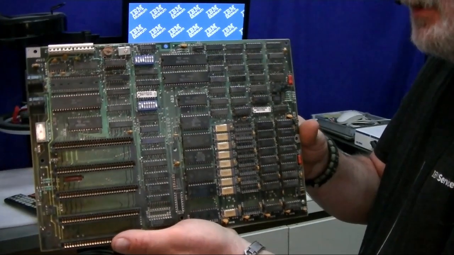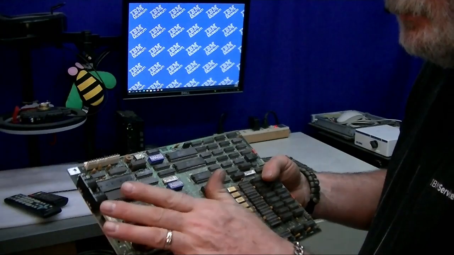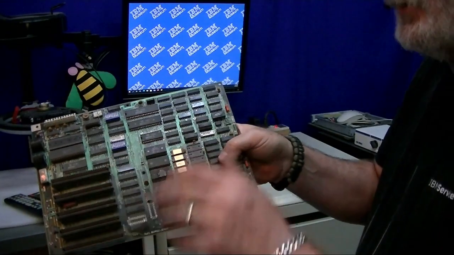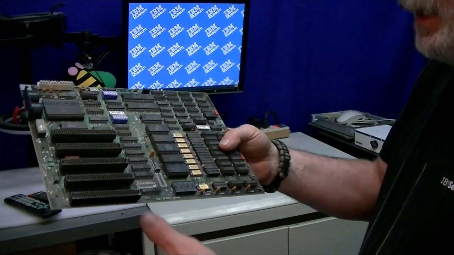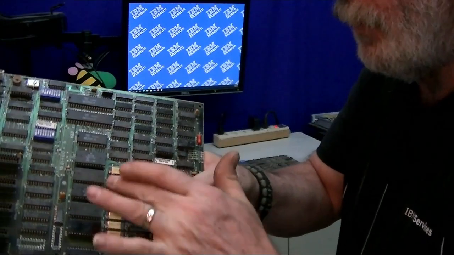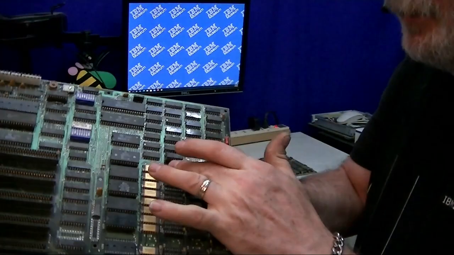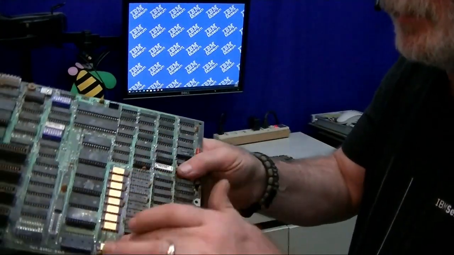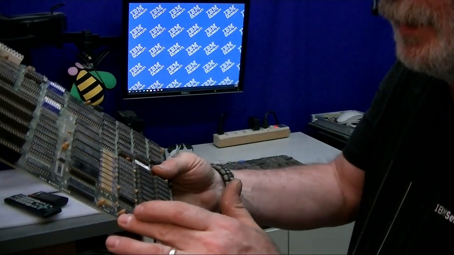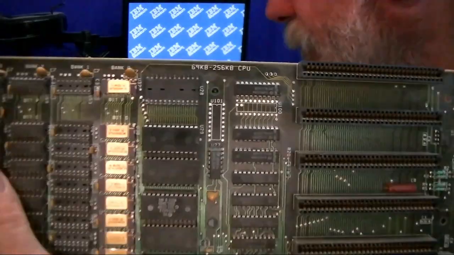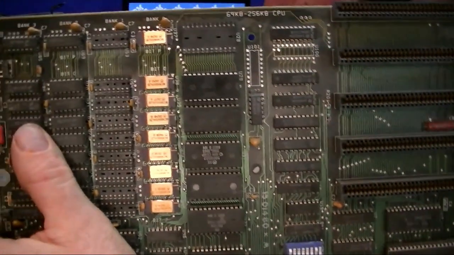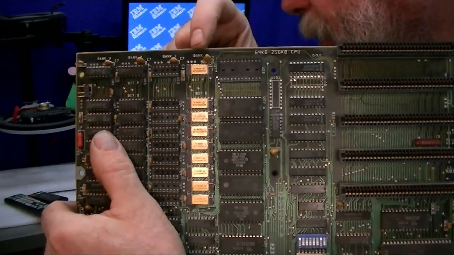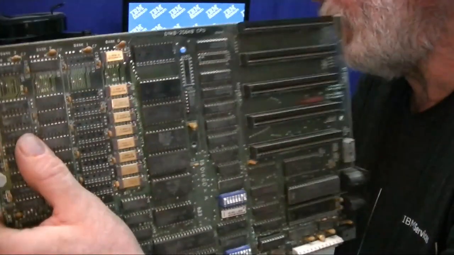I actually picked up a couple of the XT motherboards as well from Edgar Digital. I'll show those at a later time, just to show a little bit how the motherboard changed from the PC to the XT. Now this one has one bank of RAM that's soldered in, and this bank is actually supposed to be populated, and it's had the chips removed for that particular bank one. It actually has labels on it of the CPU board, and then they talk about bank 0. It's got these gold RAM chips in it, bank 1, bank 2, bank 3, and then speaker connection and things like that.